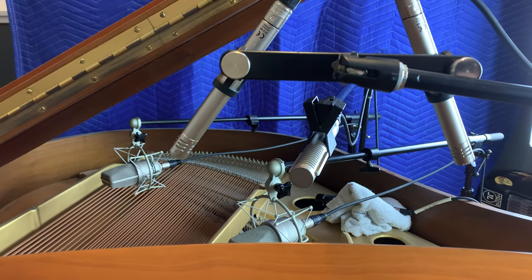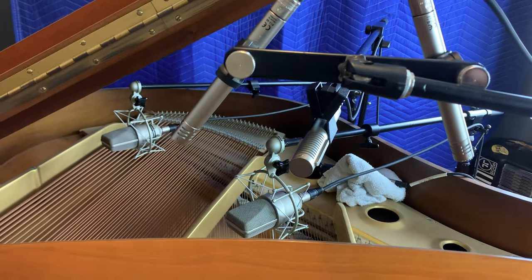The fourth technique is just a mono Royer R121 ribbon microphone above the hammers, kind of at the same height as the Jonny Bartel technique.